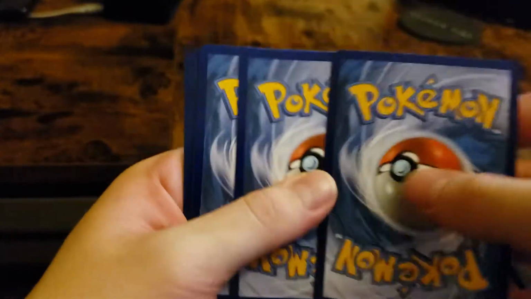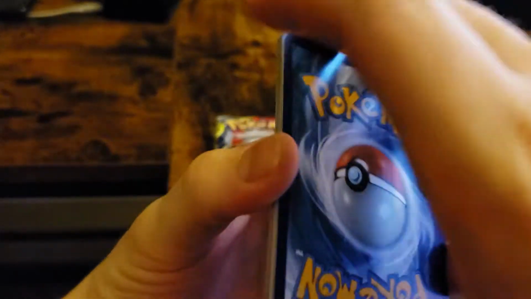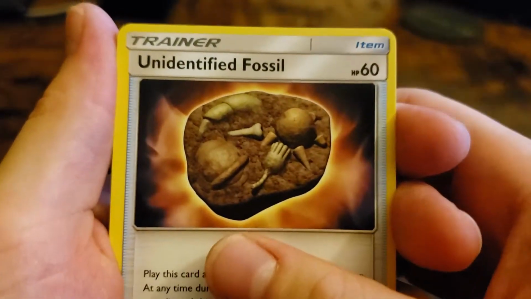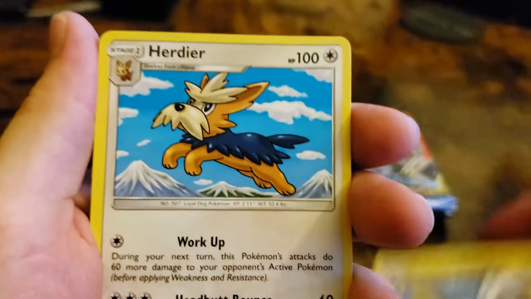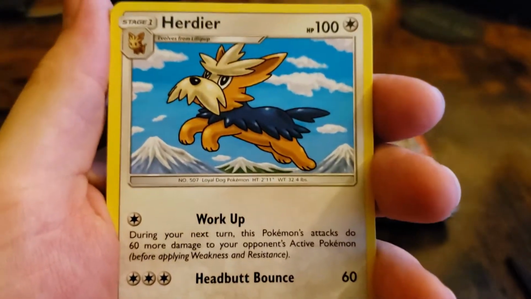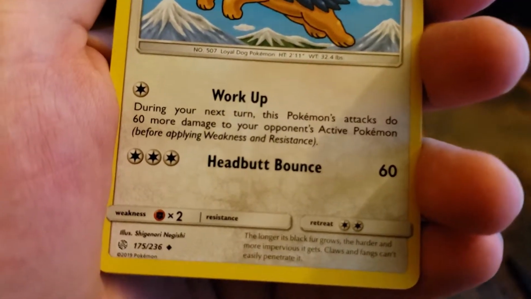We go in with a one and a two and a three and a four, because I have to count out loud, otherwise I lose track. Electric energy again. Unidentified fossil. It's got some health. Hakamo-o. Hurtier. He's got a look on his face that just made me laugh. I wasn't expecting it.